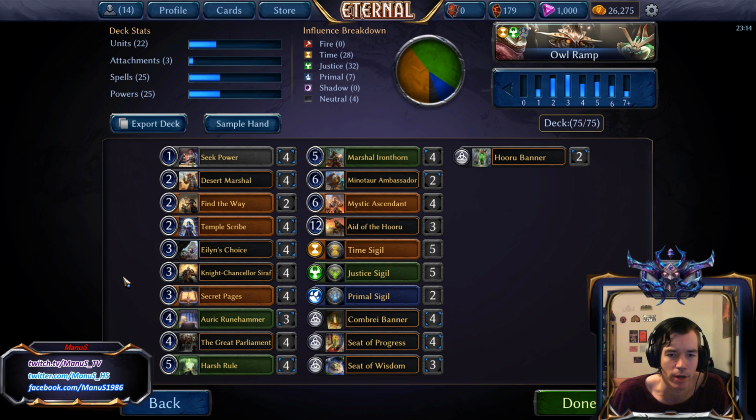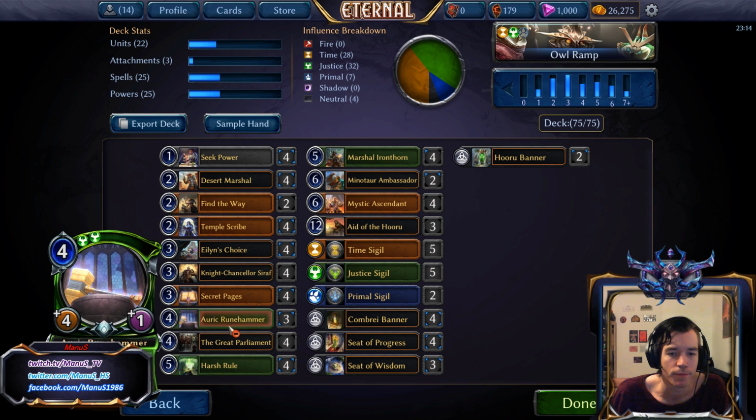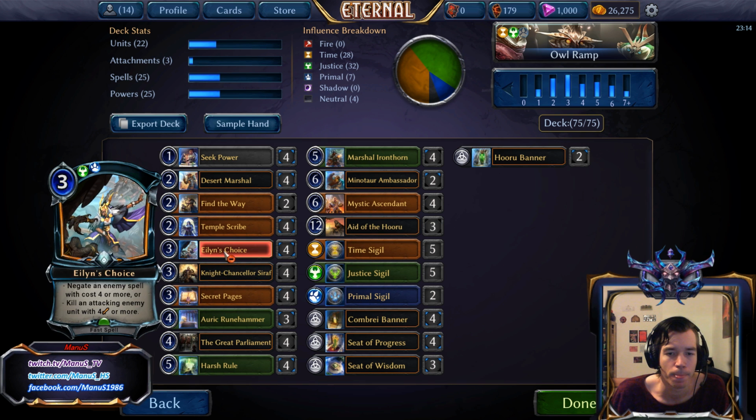Too little utility in my opinion. So I tried to streamline the deck a bit more and make it more consistently capable of doing enough powerful things with all the extra power out back, while still doing enough early on to not get run over. And I basically cut the healers for 3 Runehammers and a 4th Eilyn's Choice.